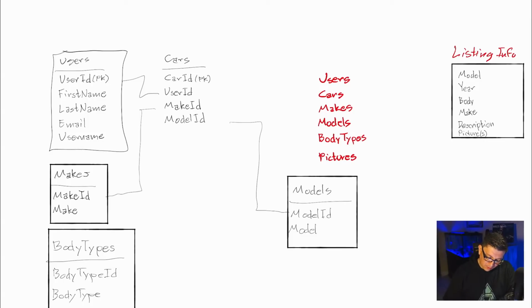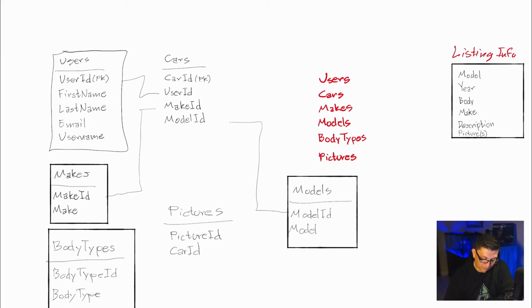Okay, so it seems like we are going to need another table for pictures. So let's create it down here. And here we come to an interesting situation, right? Usually what we have seen is one-to-many relationships on these tables, but it seems like for pictures it will be switched.